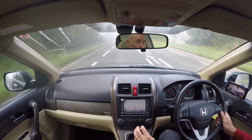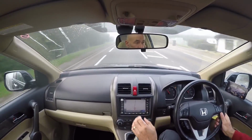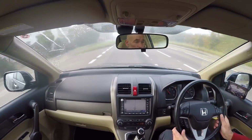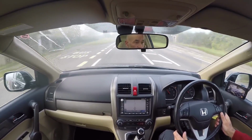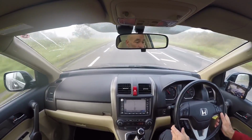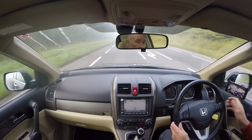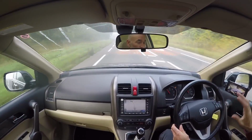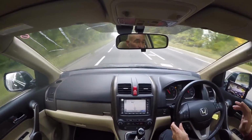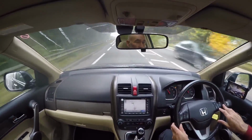But no, the interior is wonderful condition. As you can see there, big, fully operational sat-nav system, dead easy to use. Climate control system works beautifully. Although it's cold this morning, I did have the air conditioning on a couple of days ago, and it works absolutely perfectly. As do the heated seats, because I've got them on now, because it's a chilly old morning. It's frosty this morning. Looking into the main binnacle of the car, no warning lights, lovely, clear, legible dashboard. Everything I pressed has worked absolutely beautifully. It really has. It drives fantastically well.